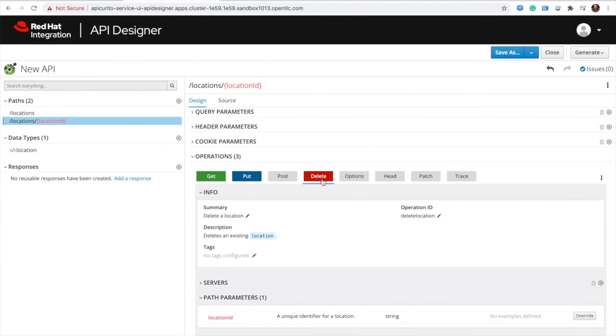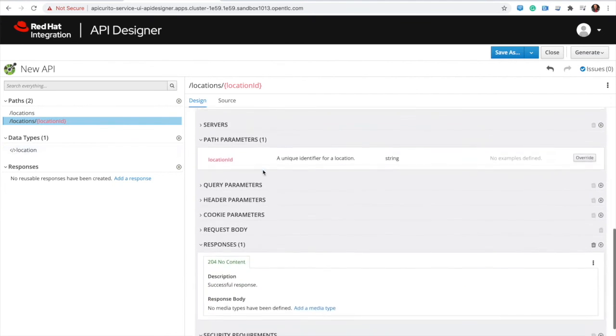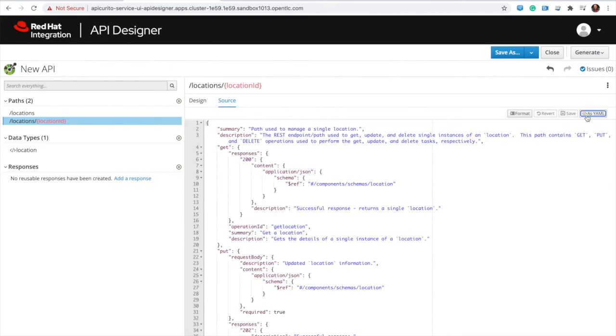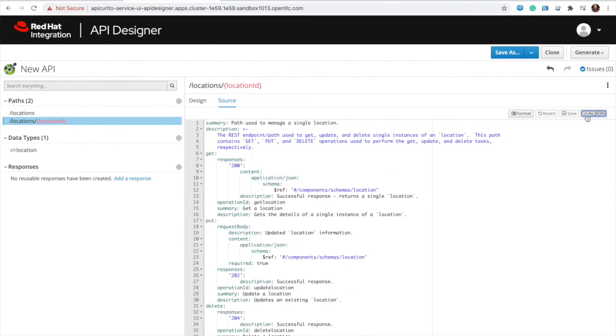So what's left for you now is to tailor this according to your needs, like modifying responses or descriptions or what have you. Note that if you click the source tab, you'll find that we have created both a YAML and JSON schema for our APIs.